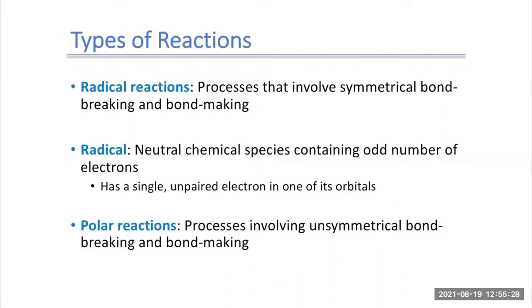So as I said, our types of reactions. We have our categories with addition, elimination, substitution, rearrangement. This category, our types of reactions, explains how the electrons are moving in the reaction and in the mechanism. The other ones kind of give me reactant to product. Here, if I'm trying to decide between a radical reaction and a polar reaction, that tells me how the electrons are moving to get from that reactant to that product. So in a radical reaction, that's where we have the symmetrical bond breaking. That's where we use the half arrows. It's where we use our fishhook arrows.